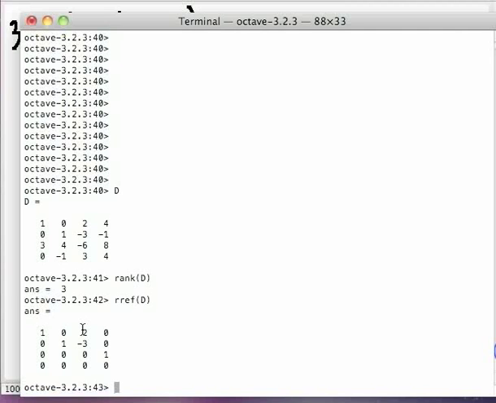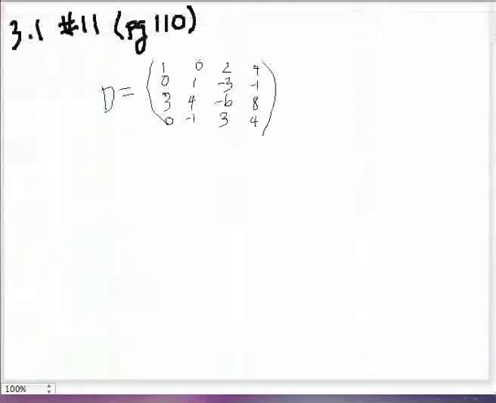Okay. So what I want to do is write that out in terms here. Basically I'm taking my vector that spans my kernel. Let's see if I can get them both in here at the same time. I don't think I can. So right, the third component was my free variable, and in the last one I had a 1 in the fourth column, so that was equal to 0. I had minus 3 in the second row, so the second variable is equal to 3 times the free variable, and I've got 1, 0, 2, so I have minus 2 times. So that should be the vector that spans my kernel.